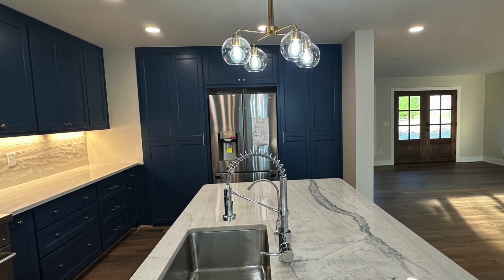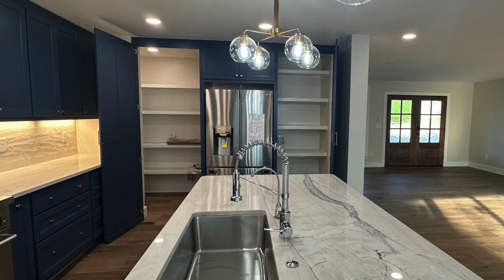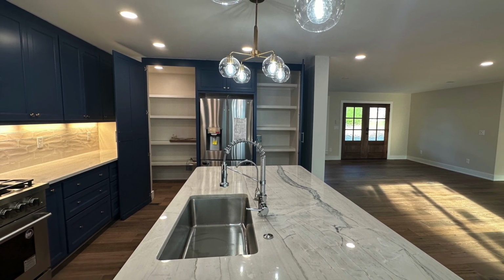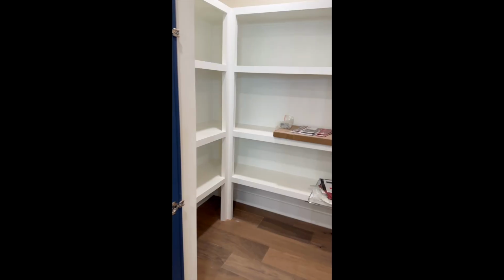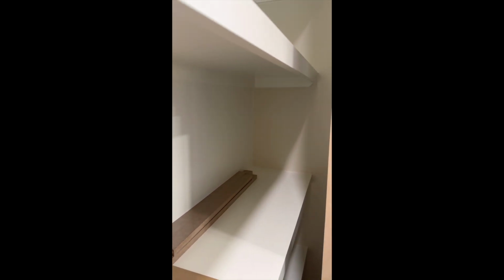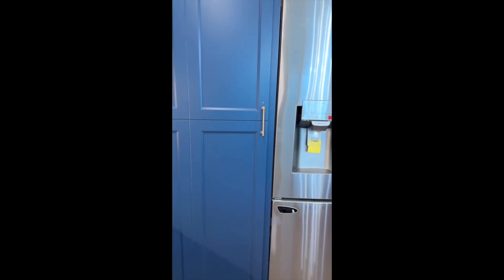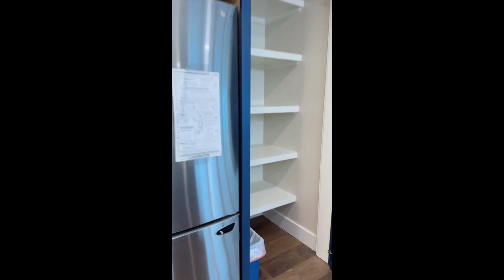So originally we were going to have one big walk-in pantry, and the refrigerator was supposed to be next to that half wall, but they thought it was going to be shorter. And when they found out they couldn't shorten the wall because it was load bearing, then I was like, well, I won't be able to open a side-by-side fridge. And so we had to move the fridge to the middle, which took a little bit of space from the walk-in pantry, but we still ended up with a lot of pantry space. So I have a walk-in cabinet on the left and then just some pantry shelves on the right.